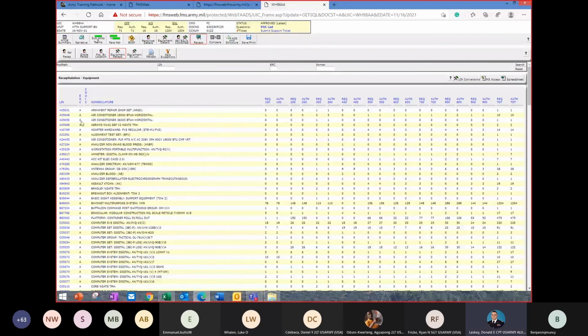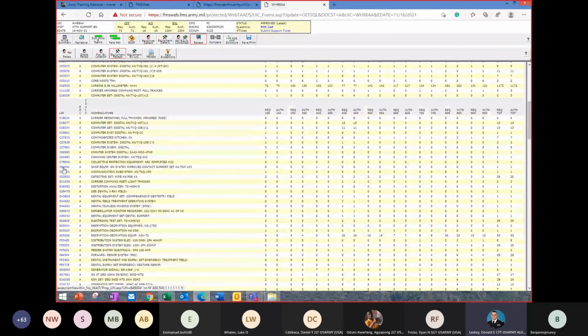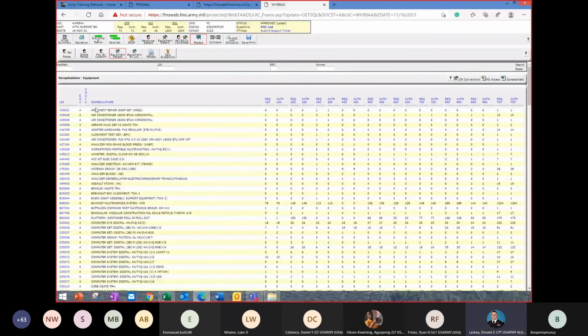So what it is, it has the LINs, those line identification numbers for the pieces of equipment in alphabetical order, their description, and then they're required and authorized by paragraph line number. So if we remember, 100 is HHC, and then it goes alphabetical from there. So 200 is going to be Alpha Company or Alpha Distribution Company. 300 is going to be Bravo Field Maintenance Company. 400 is going to be Charlie Medical Company.